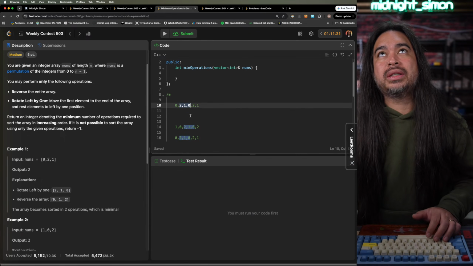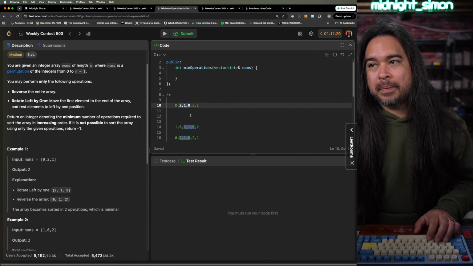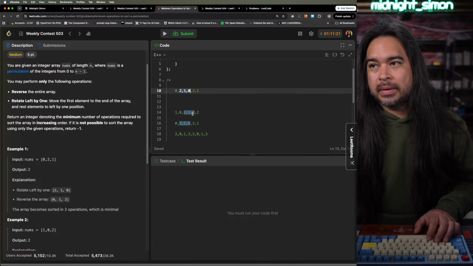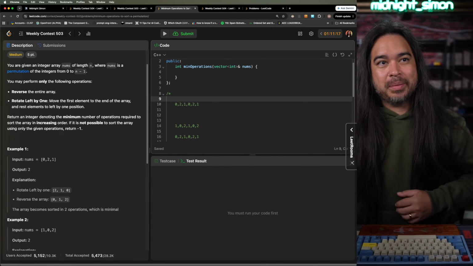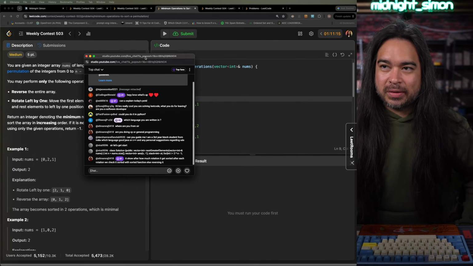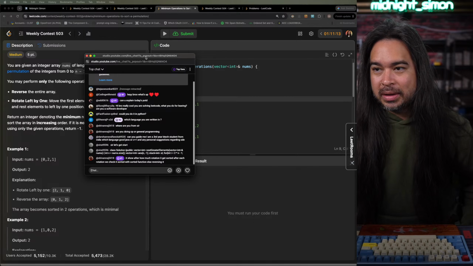How do we know how to get that, man? I guess you rotate one and you reverse. I feel like it's something like that, but it's hard for me to know for sure.